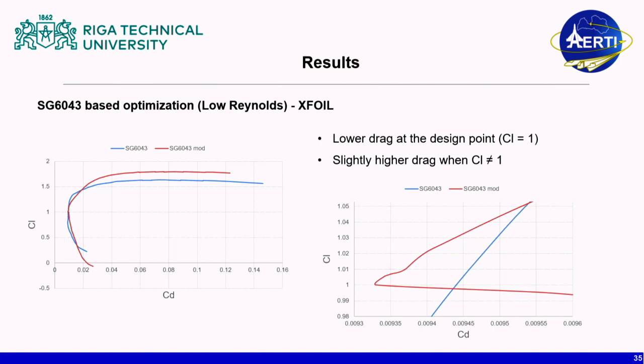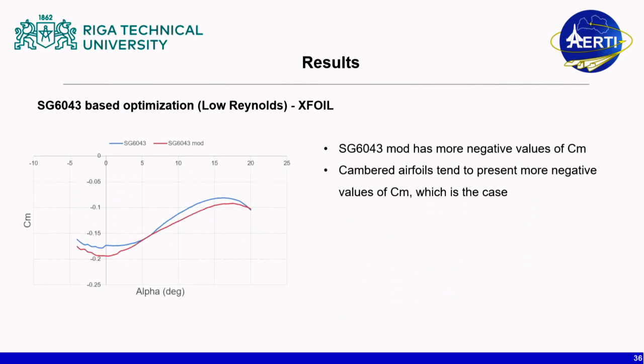But away from the design point, there's slightly higher drag, which is due to the laminar separation bubble, which I explained in the beginning of this presentation. This separation of the flow mixes with the turbulent interaction of the flow just above the surface of the aerofoil, which I will show you soon in the CFD analysis. Also, higher values of moment coefficients were observed in the new, optimized aerofoil. This is due to the increased camber of the optimized aerofoil. In the new aerofoil design, we increased the camber, so in this way the aerofoil can sustain higher loads, especially aerodynamic loading at the nose down positions.